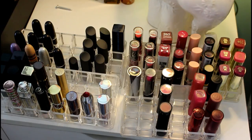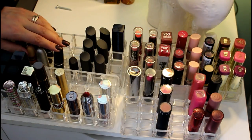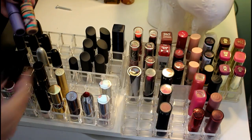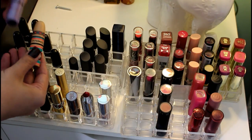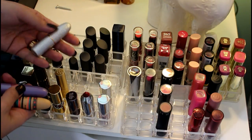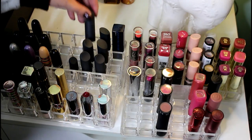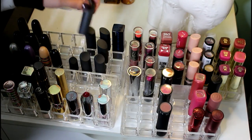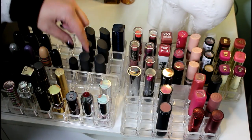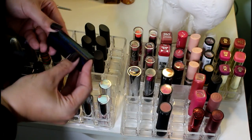These are all my bullet lipsticks that are not in my everyday drawer — normally they sit on a shelf higher up but I brought them down to film. I've got all my MAC lipsticks in this section: a few special edition ones including a Kelly Osborne shade and a Mariah Carey one. Over here are all my Bite lipsticks — I've gotten them in different sets and bought a few individually, plus a little mini one and a Shoppers Drug Mart Quo lipstick with really cool packaging.